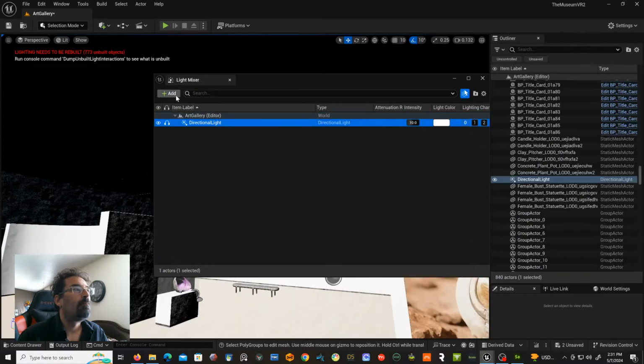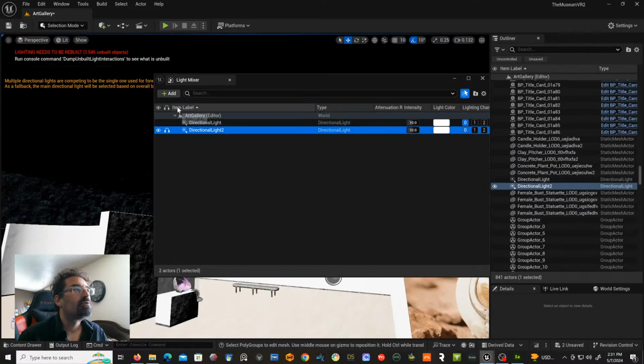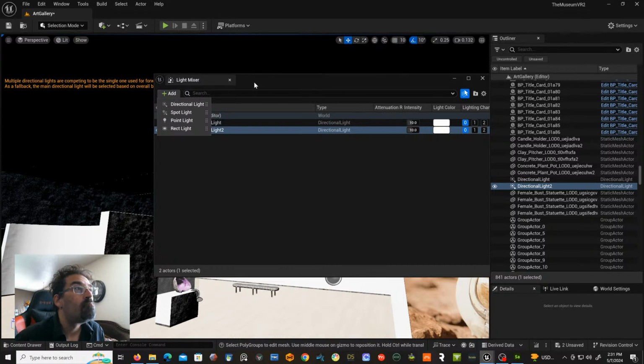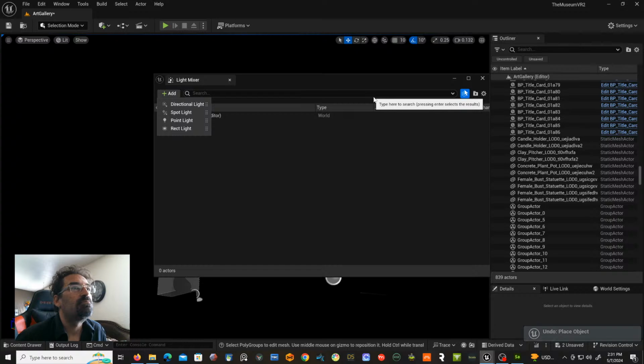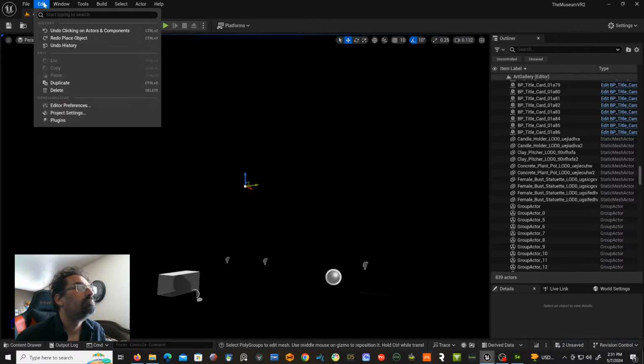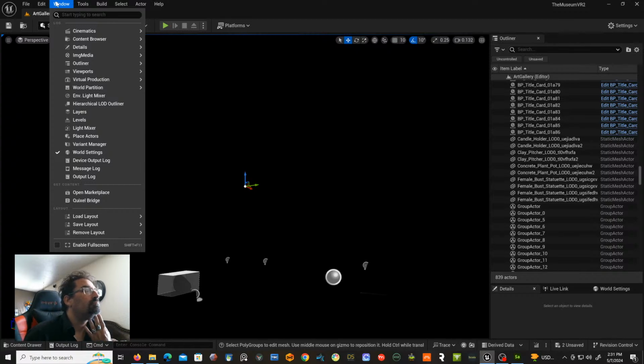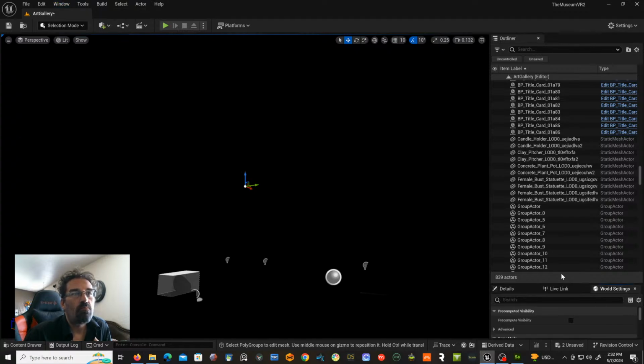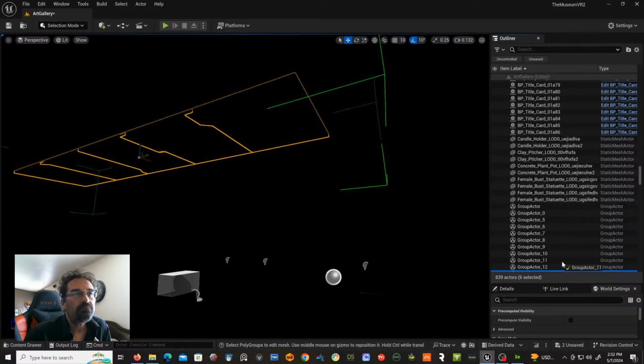Point light, direction light. Oh no, these are just regular lights. Hang on. I need like the sky mixer, whatever the heck it's called. How annoying.